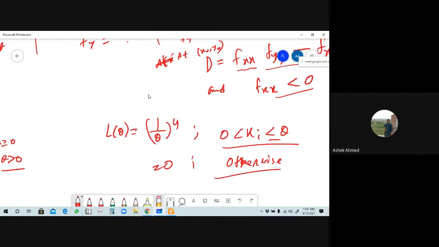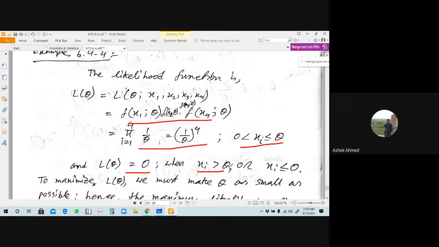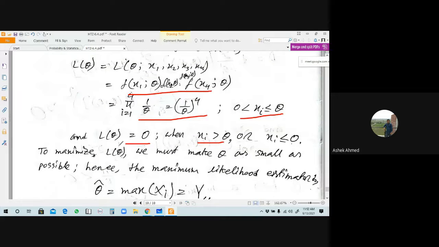This represents here, suppose this is the real line. If this is the value of 0 and this is the value of theta, in that case this will be the interval. But how many intervals remain? 2 intervals. That is x is less than 0 and x is greater than theta. Otherwise, that will be this case.